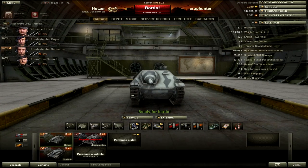I've actually had this tank since... could it be over a year now? I've had this thing for over a year, and she's not failed me yet. Of course, when the tier 4 open-wheel tank comes in patch 8.9, we shall see. No, she's going to be my love forever.